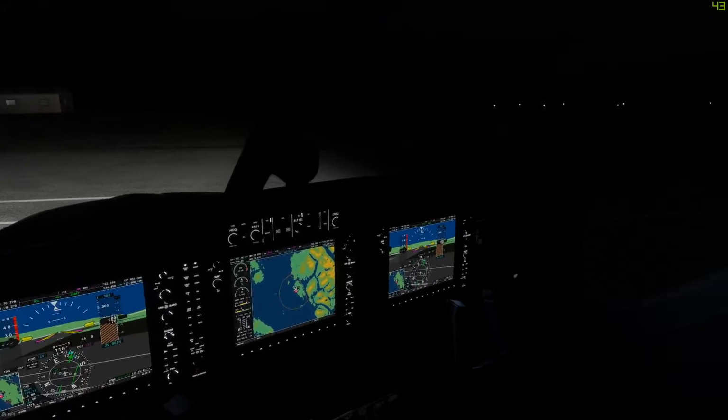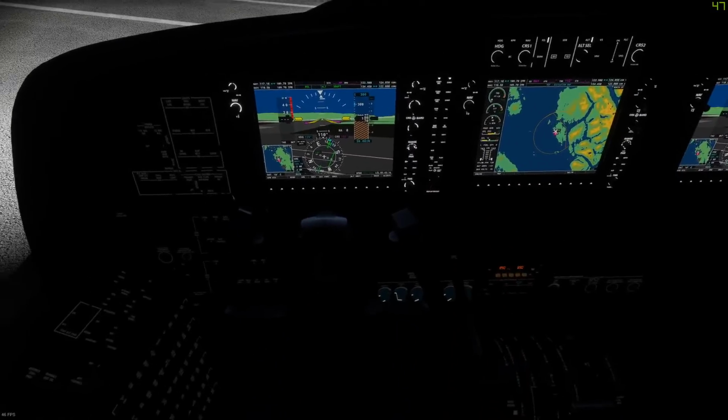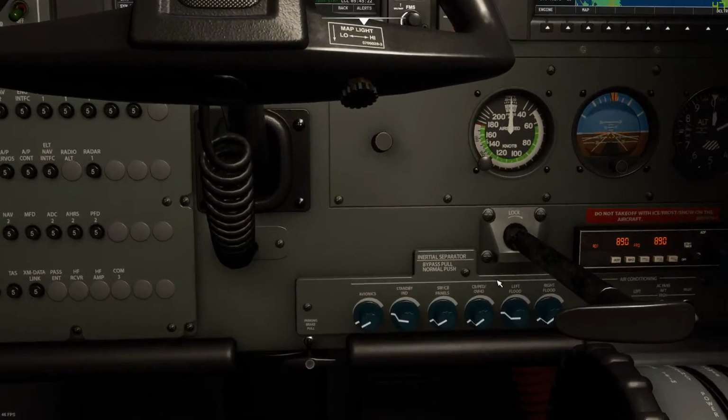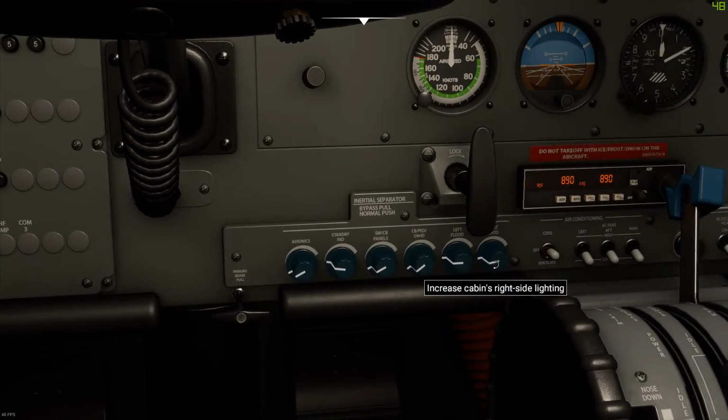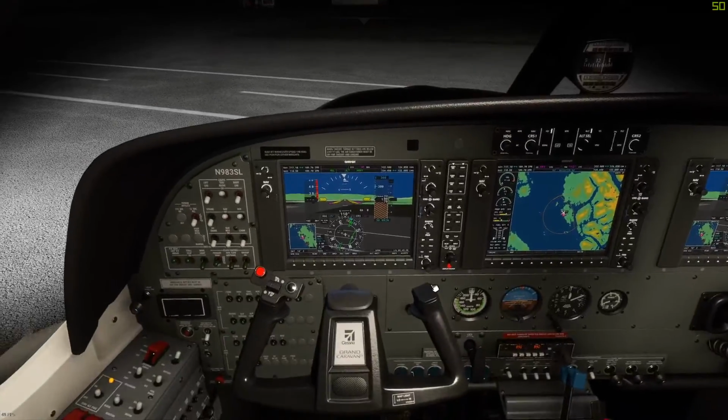I'm just going to stop there. He's not telling me to stop anywhere, so let's parking brakes on. Let's flip down in. Let's just get some floodlights on the go. Oh, inertial separate and go back to normal now. Okay, so at least we've got some lights in here to see what we're doing.